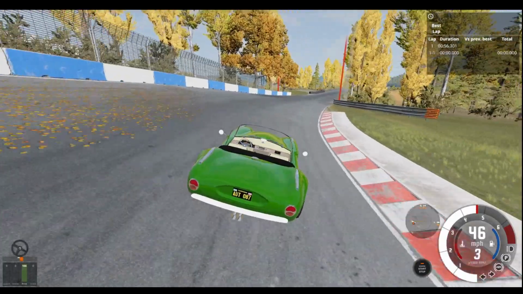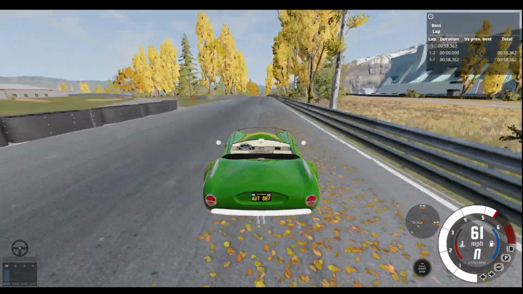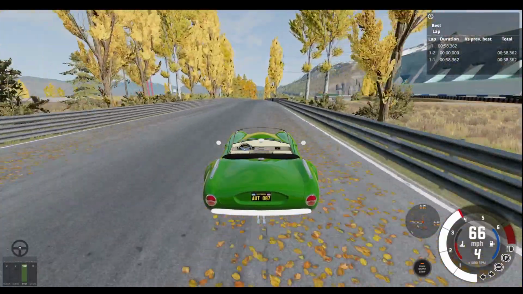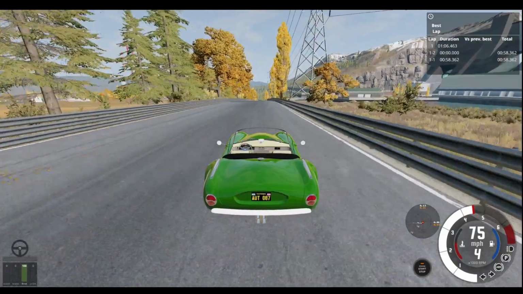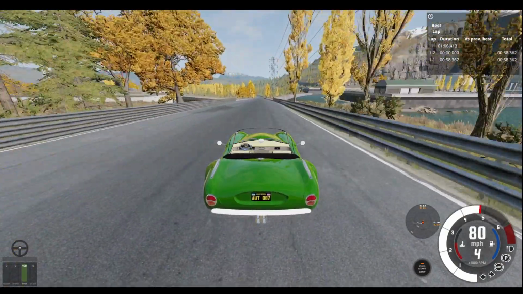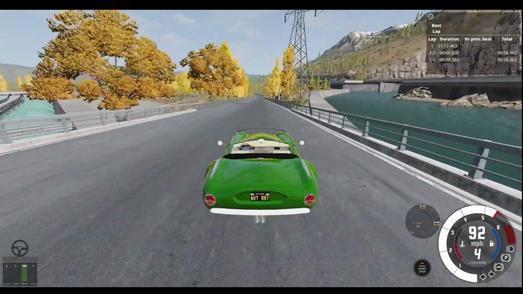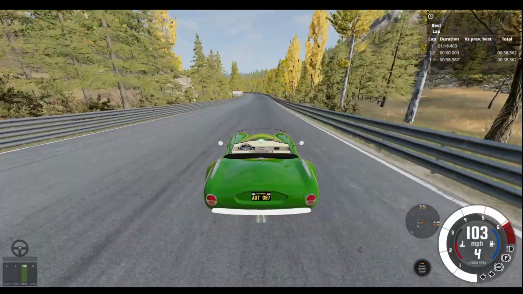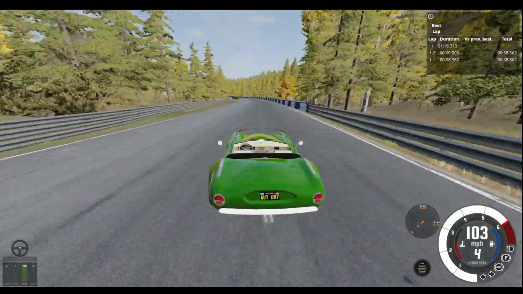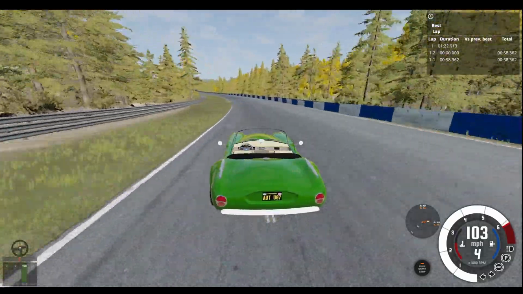That sweeping right-hand turn there. Already at a minute. And yeah, we're not even halfway through this course, I don't think. So this is definitely going to be the slowest lap I've had so far. But it's also the oldest car that I've tested so far, so maybe there's something to be said there. Yeah, it's topping out at 103 miles an hour on the straightaway, hitting the red line there.